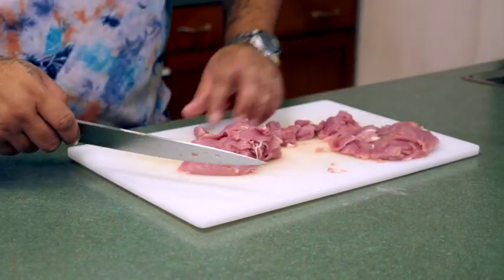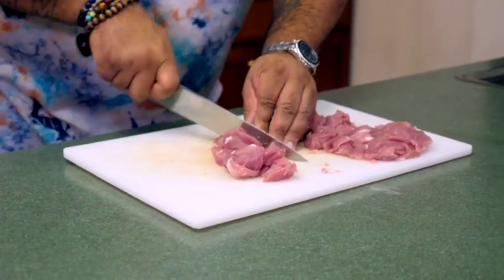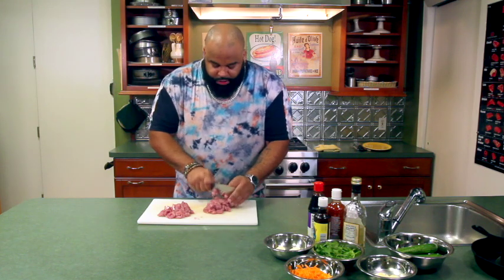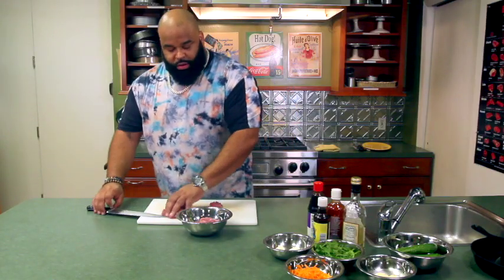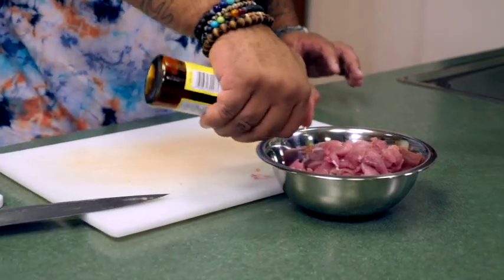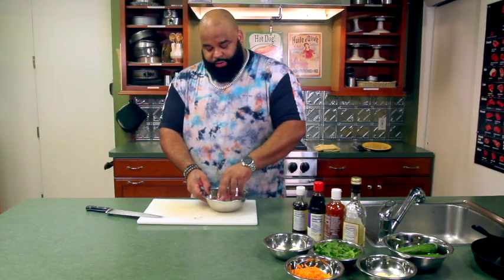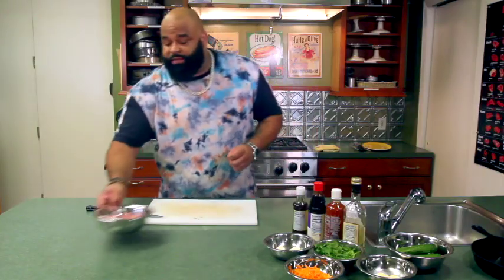I'm gonna take that whole stack and break it down a little bit, run through it just one more time real quick — this just gives it more surface area to cook faster. Let the marinade caramelize and get that Maillard reaction going. Just more surface area for flavor, big flavors. Now grab a bowl — we're gonna put our pork right in there. Grab our fish sauce. This stuff goes a long way — fish sauce is gonna have that nice earthy, kind of umami flavor to it. It's gonna be in the marinade and in our spread, so it's really gonna marry everything together. Set that off to the side.